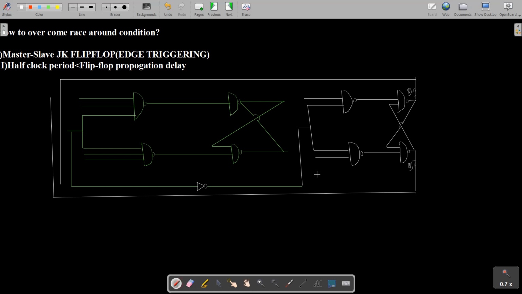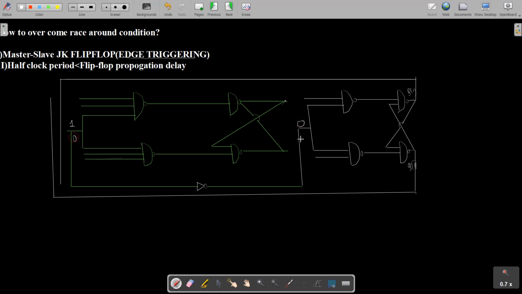So what will be the scenario? As you have seen in the JK flip-flop, the output Q of T was fed as an input here, and the output from here was fed as an input here, which we called feedback. Now what modification will we make? I will be providing a clock, but here I am providing a NOT gate. That means it is defined as edge triggering. Suppose if this is high, this will be acting as low.